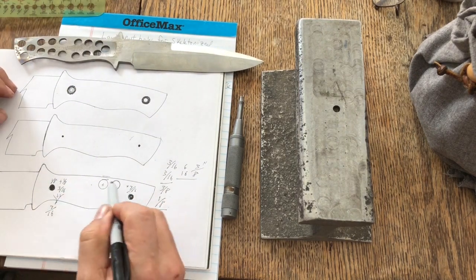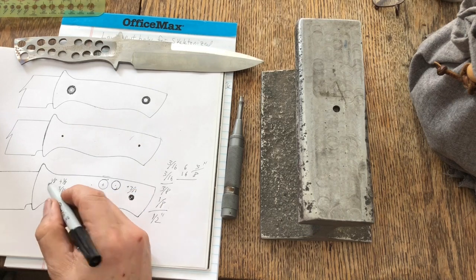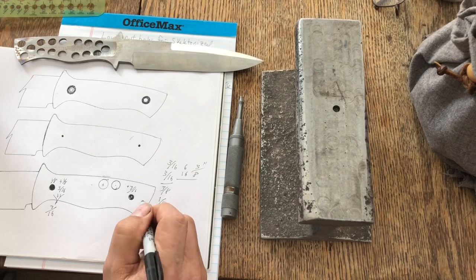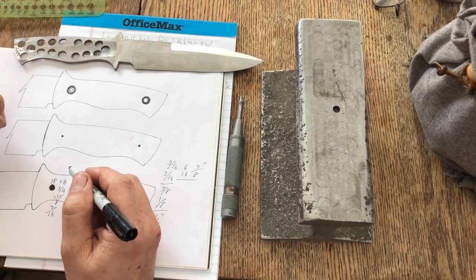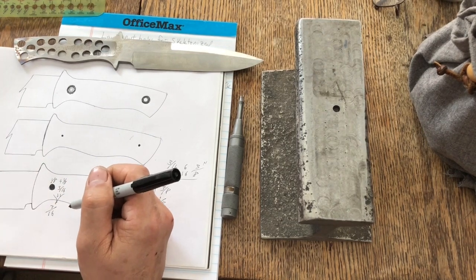I can lay these all out on paper and make sure that I am not getting too close to my pinholes or too close to the spine of my knife or the belly or the butt, or if I'm going to have a bolster. I didn't bring it over here. Let me show you something real quick.